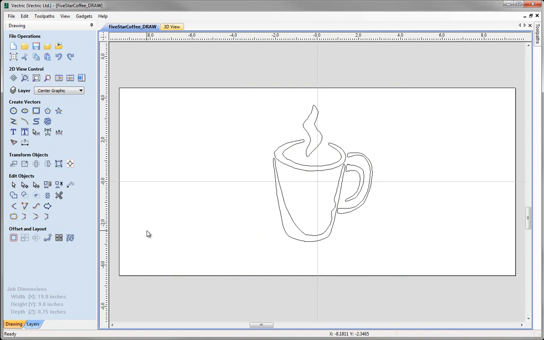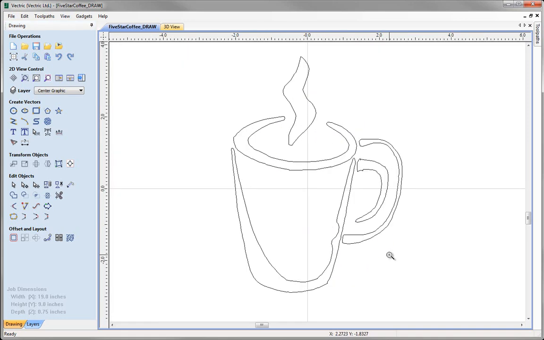As with any vectors created in this way, I would strongly recommend that we take a closer look at the vectors that it has created for us, as it's not the perfect solution, and we may want to iron out some points where we don't need them. So first of all, I'm going to suggest that we zoom in closer to the cup graphic. So I'm just going to use the zoom box to do that. I'm going to hit escape on the keyboard to exit the zoom box mode.